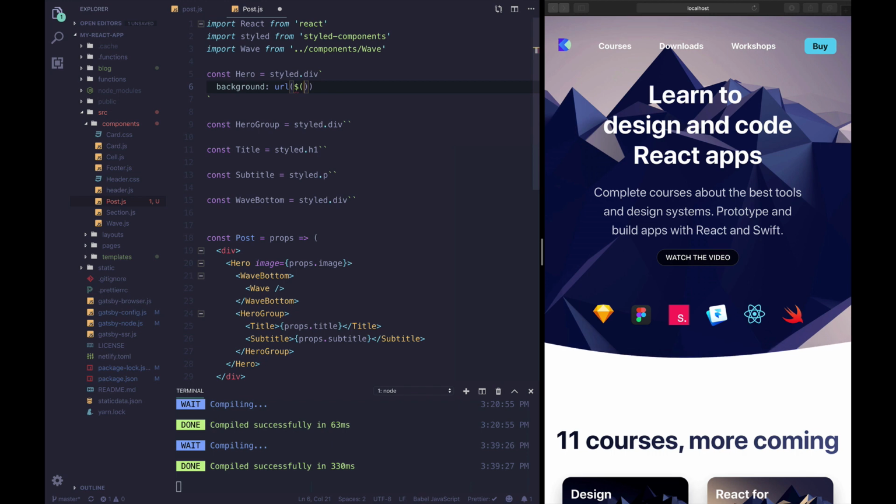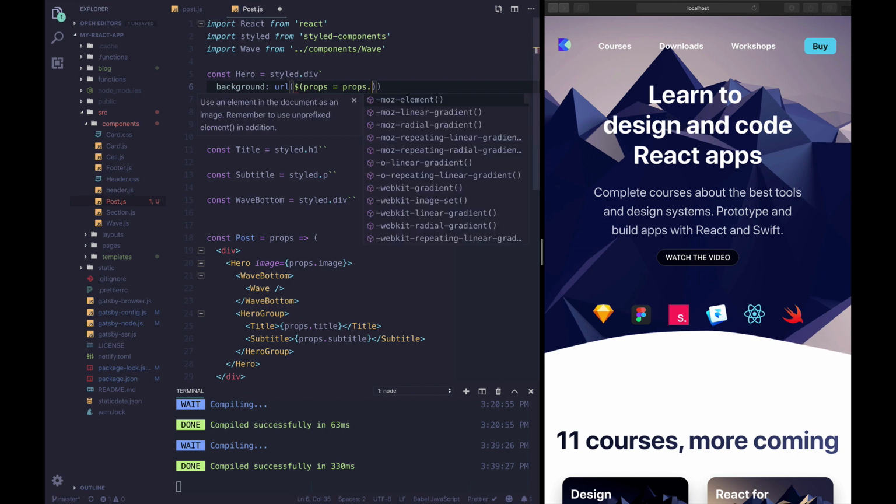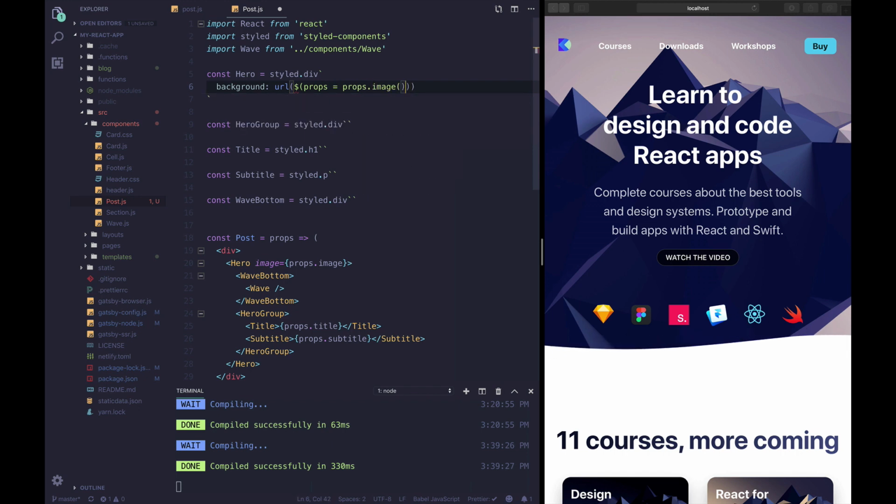Inside of my curly braces, I'm gonna say props equals props.image, and that should be it. I'm gonna close my style. Okay, I'm missing something. It's actually gonna be curly braces here, since we're inserting a property tag.